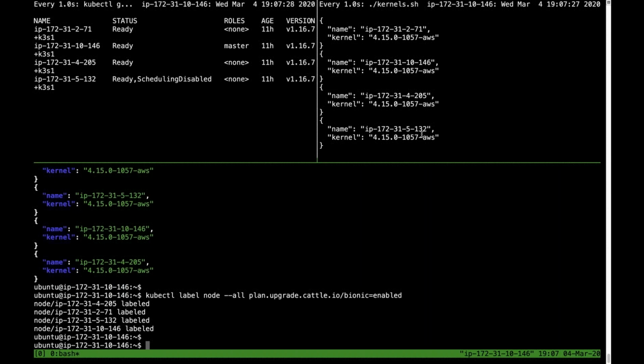And so the whole point of this is to show that the system upgrade controller is truly a general purpose node mutation agent, or at least it helps you schedule jobs that become those agents for you. And it's a Kubernetes native way of approaching your configuration management needs. Because maybe, and I'll thank Bill earlier for a conversation that we had, the outside-in approach to configuration management can work, but it can be brittle.